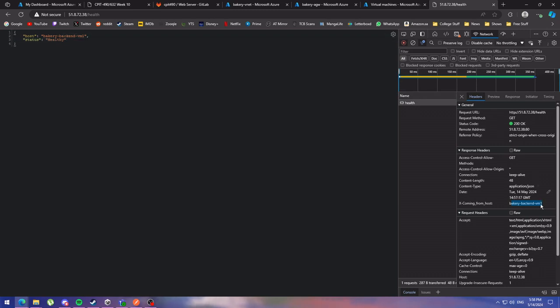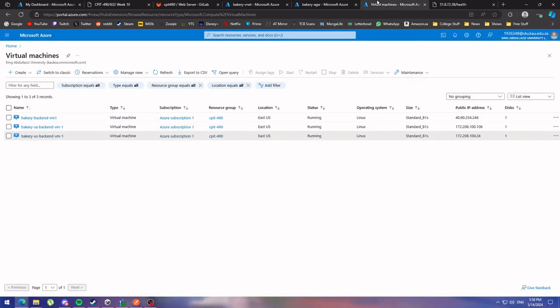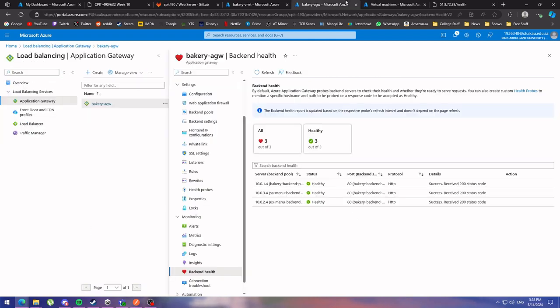You can see it here as well in the inspect menu. It is coming from the bakery backend VM, which is this one. So the three VMs work perfectly, and the gateway is healthy and works perfectly as well.